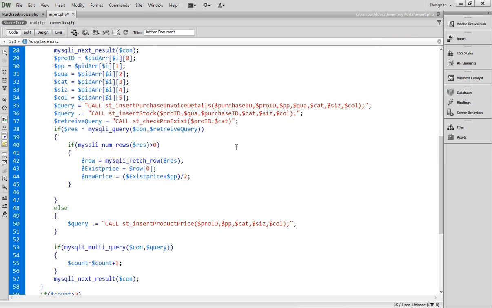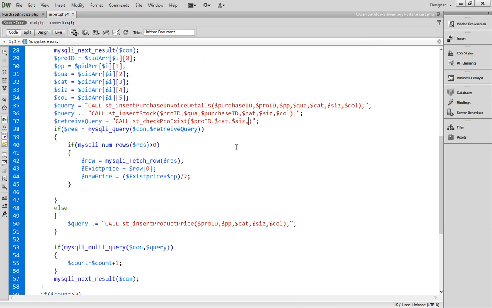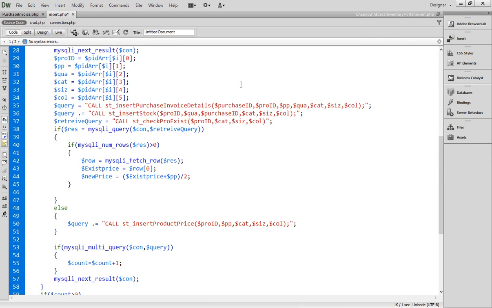Then we have the size, and then color. I hope you got this, guys. So if the product with this category, this size, this color, and this product ID exists, then do this, otherwise simply add that product. So that's the case I am going to do.